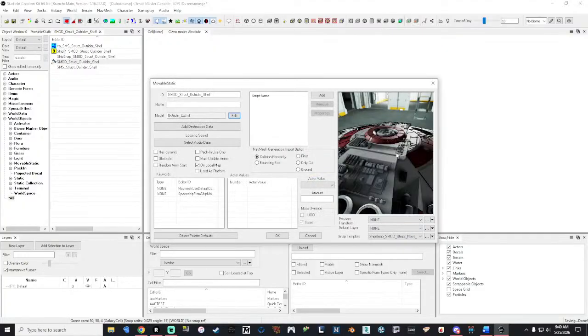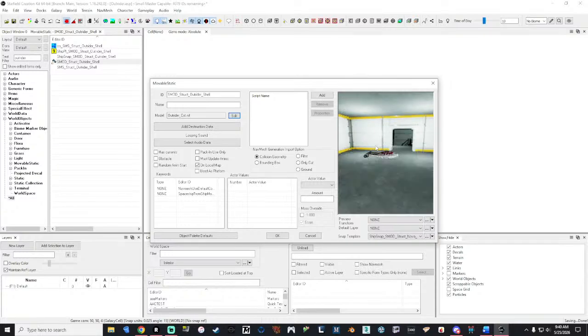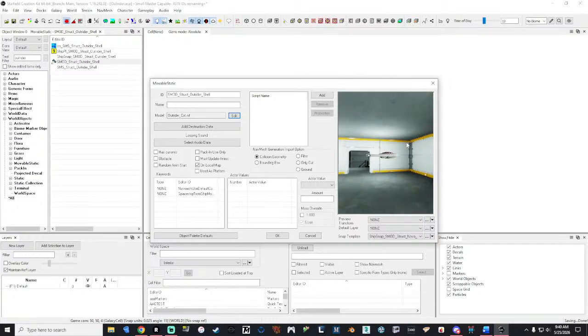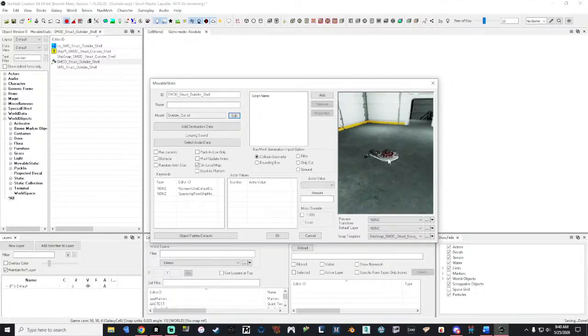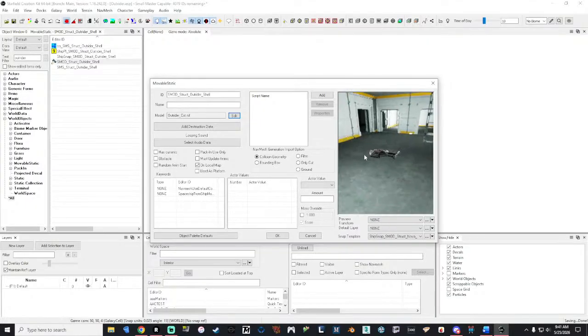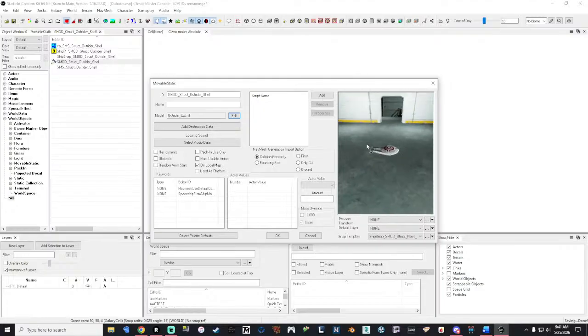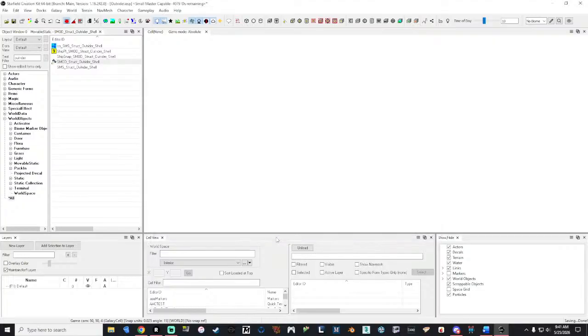Hit OK, and voila. There it is. There's our lovely model that we made. So, yeah, that looks good. All the textures are there. We are good to go. We're in business. So we're going to hit OK on that.